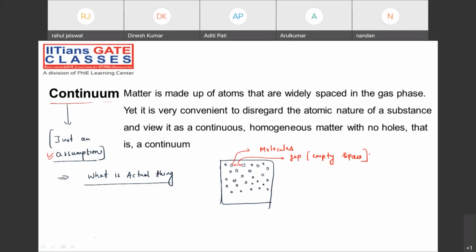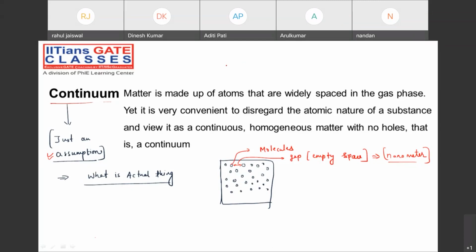that is on the scale of nanometers. When you take your mobile and zoom 10x or 20x or 30x, still you can't see that gap between the molecules. They are in the nanometer range, my dear friend. You cannot observe it. A very, very small gap is there that you cannot see at all. That's why it is very convenient to assume the matter to be continuous.